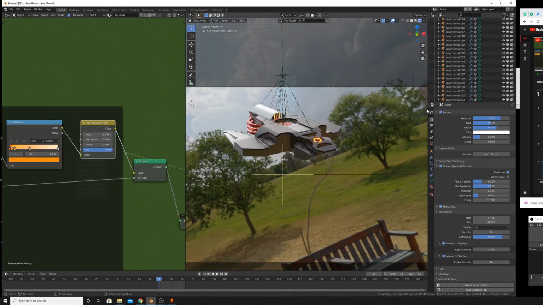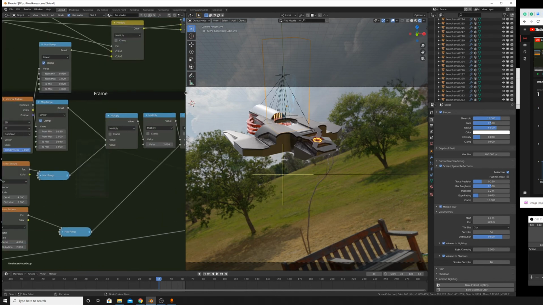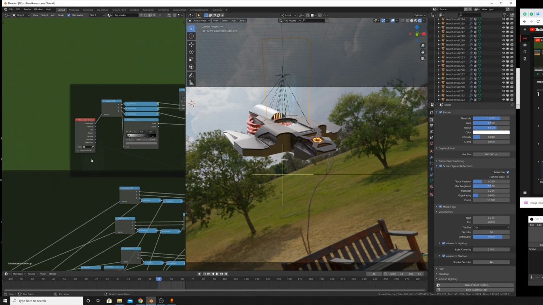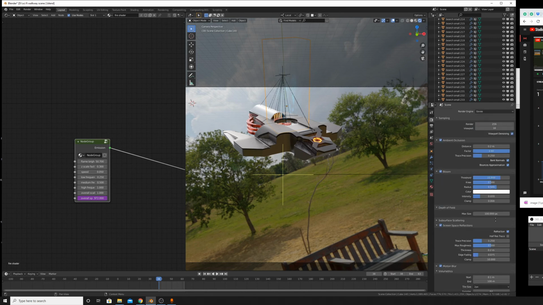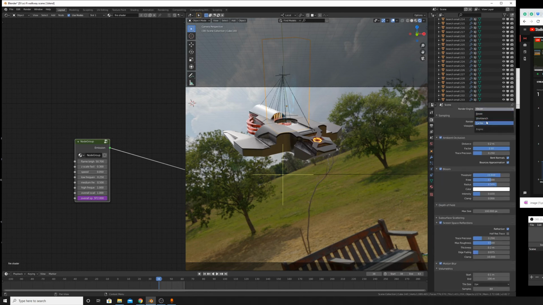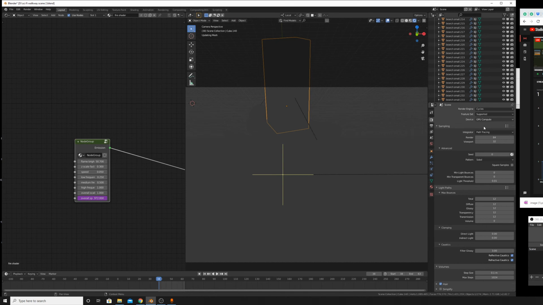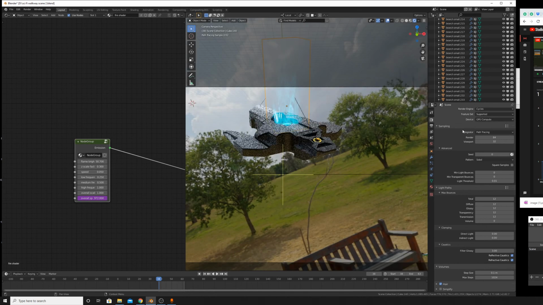Okay, so it seems like with the scene it's not noticeable as much as I would have liked, so of course I can always bring the brightness up higher. But first of all, let's go back to Cycles and see what we get with that. It looks pretty good.